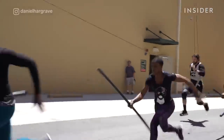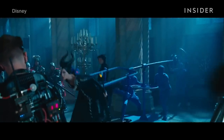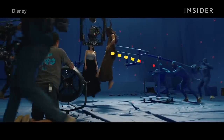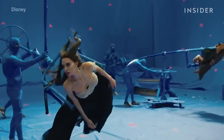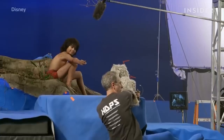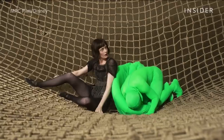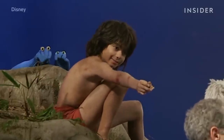You're probably used to seeing stunt performers running, jumping, and flying — but another surprising part of the job description? Being invisible. These crew members dress head to toe in either green or blue, depending on whether they're filming in front of a blue or green screen, so it's easier to remove them in post-production. They're often used to give actors references when working with a fully CG character. In The Invisible Man, one gave Elizabeth Moss someone to interact with during a fight scene. You can also see them filling in for creatures on the set of live-action films like The Jungle Book and Dumbo.